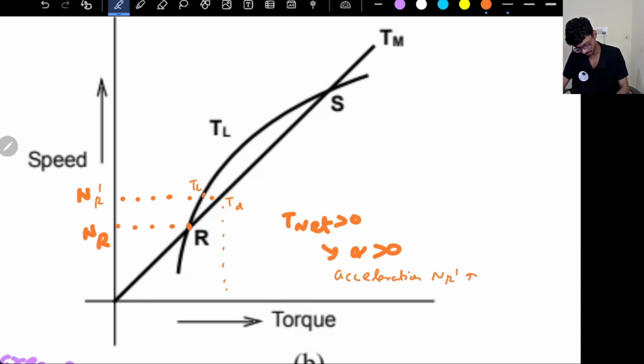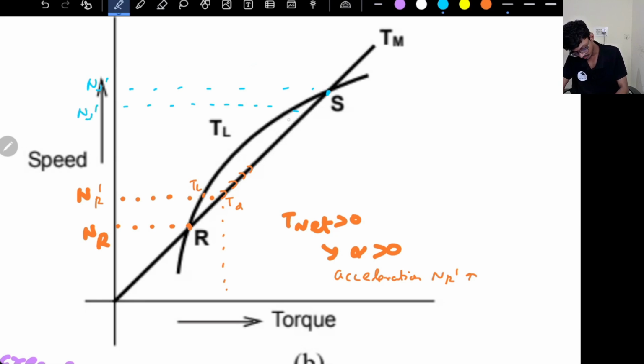So it is an unstable point, right? It will just blast out, it will go outside. So it will basically reach this point. This point is a stable point. Okay, you can do the same thing. So let's say I'm here, okay, and I'm changing this speed ns to ns dash. Or let's say I'm decreasing, right? Because increasing is there, so I will decrease. If I decrease the speed to ns dash, what will happen?